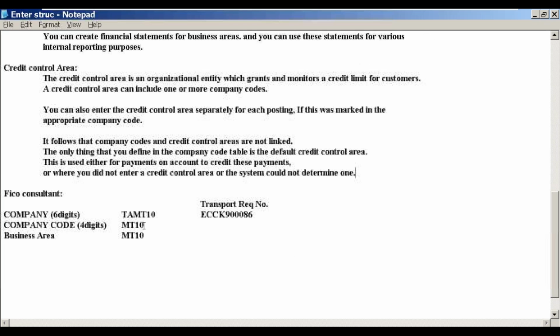Sir, how can I create a credit control area? So here I'm taking the credit control area name as MT10 only.